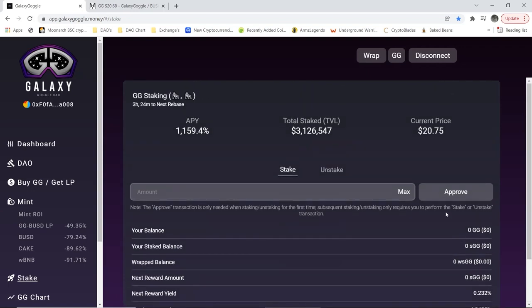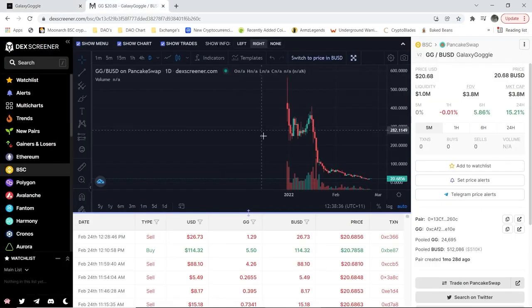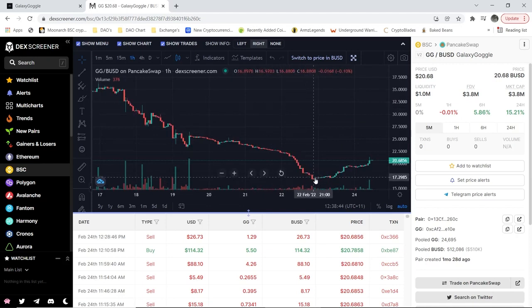But the good thing with the DAOs is you can actually profit in two ways. You can profit by staking your tokens and allowing that to accumulate, and the other way you can profit is if the chart is going up. If we have a look at an hourly chart, as you can see down here, it's bottomed out at $16.